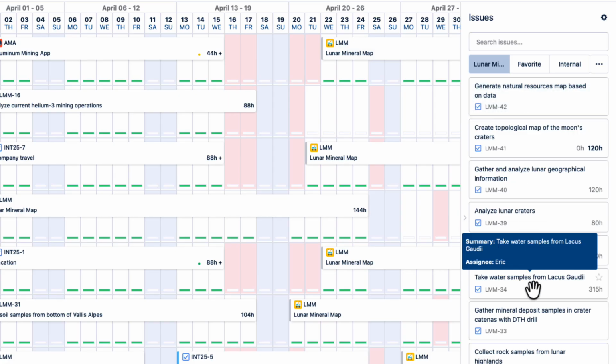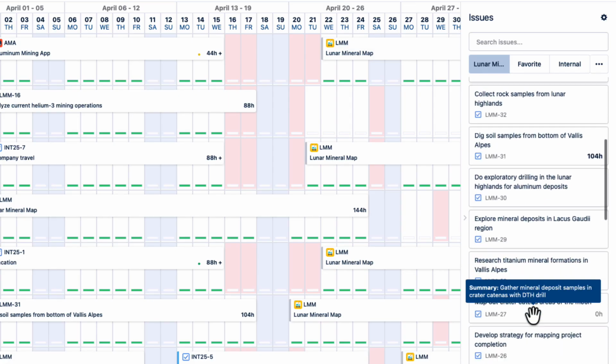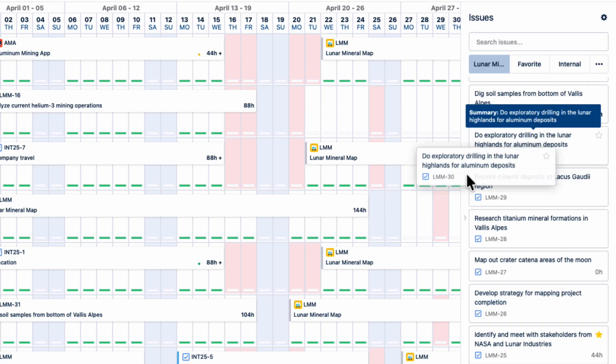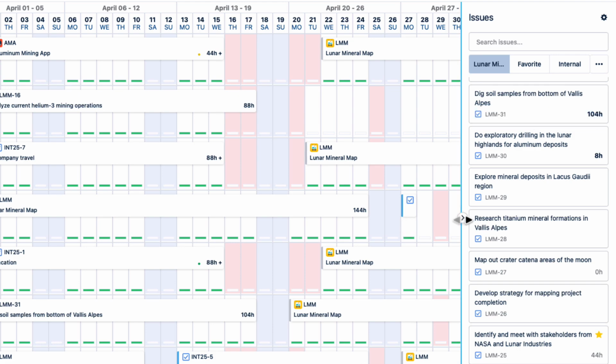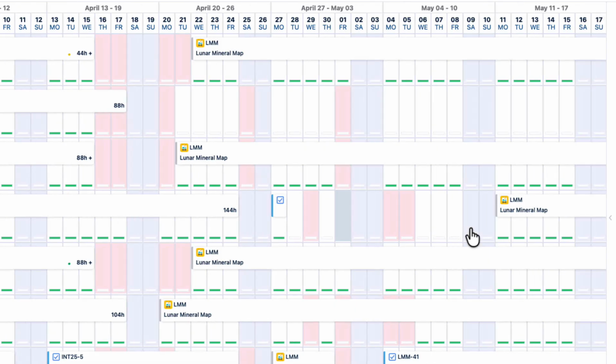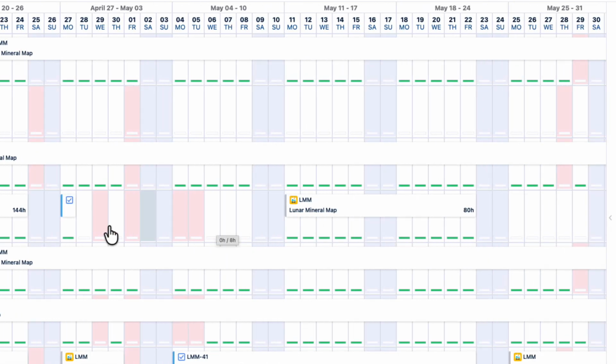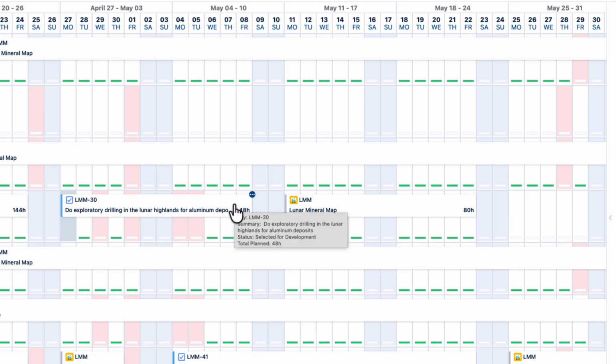And now I can see all the work items in this list. I'll just find and drag this work item and drop it on David's timeline. This creates a single-day plan that completely books his available time. I'll just close the panel here to make some room. Obviously, I need the plan to cover more days, so I'll just drag its side over to the end of this week. And note that the plan doesn't include any of the holidays that are shown in pink.